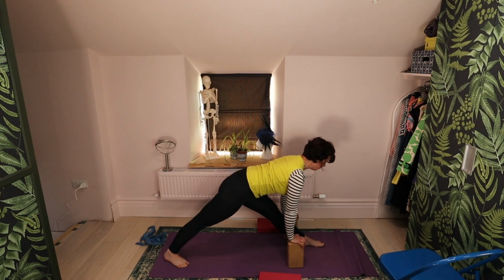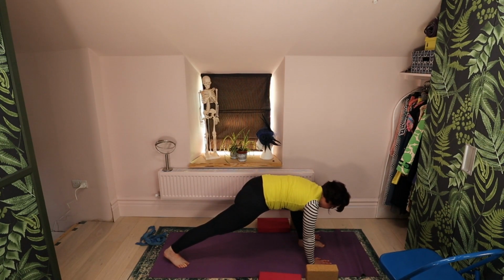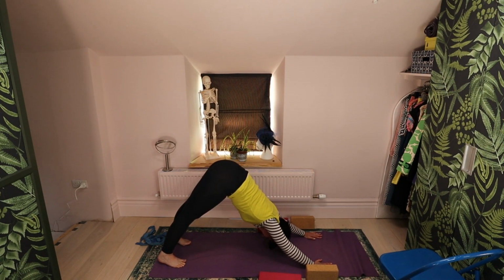Reach the chest forwards, reach the back heel towards the floor, and then we're going to go back again. So we move the bricks out of the way, we bend the front leg, hands nice and secure on the floor, lift this front leg back, and then you're in downward facing dog again.